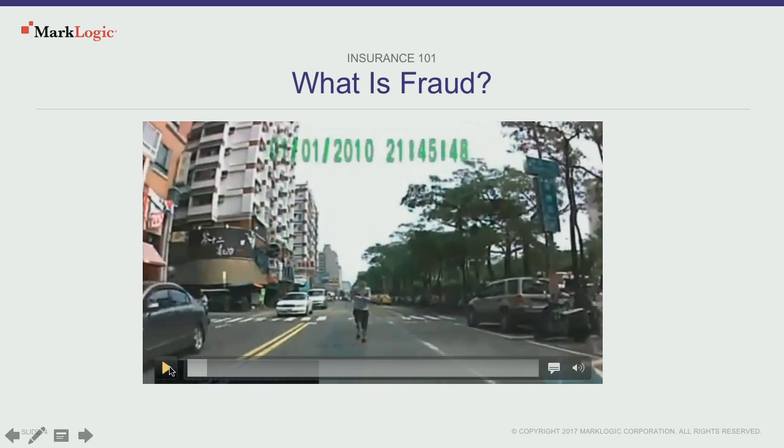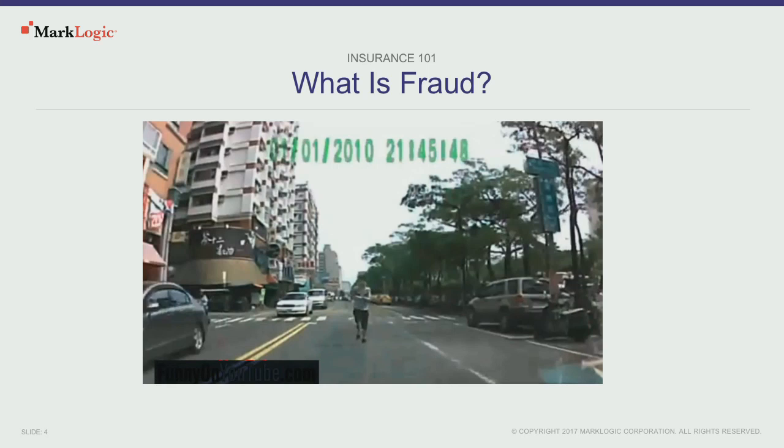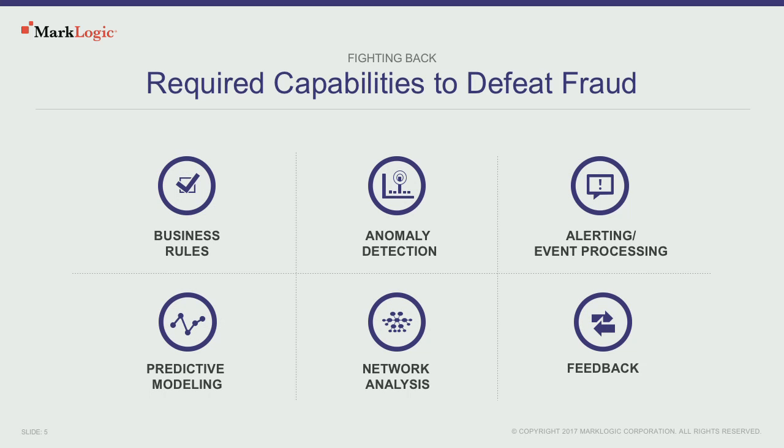All right, so as you saw, the person who just jumped in front of the car was trying to fake an accident, and to his bad luck there was a video camera installed, so we can easily declare this one as a fraud. But the reality is catching fraud is not that easy. Fraudsters here in the US and all over the world are much more creative, and they keep on finding innovative ways to commit fraud. So in order to catch those frauds, any organization needs to have these tools, these weapons, that they need to implement using the data sources that are available to them, or with the third-party data they can purchase. Things like business rules.